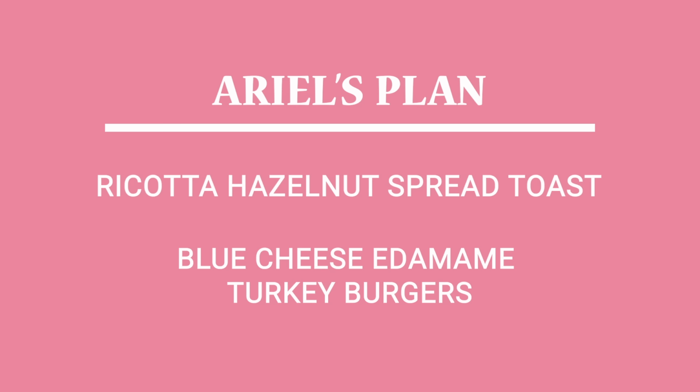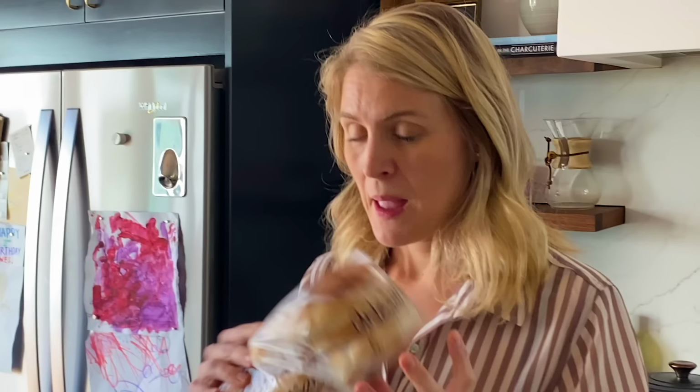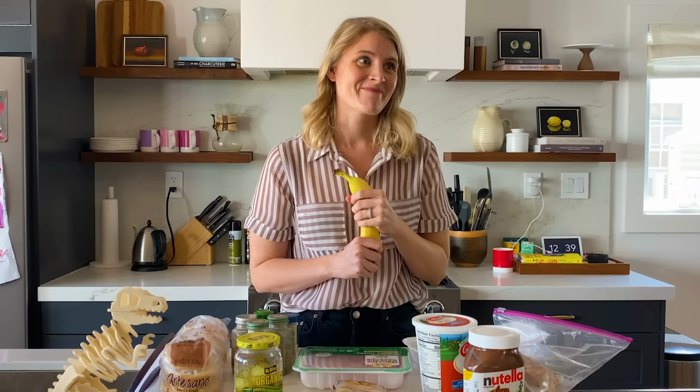I gotta do the fries. I'm gonna boil them and see if they boil like potatoes. I think I gotta figure it out. I'm gonna make turkey burgers with a little bit of edamame protein, some shallot, ooh, and then put all of that on a bun. We have some buns in the freezer, so these are gonna have to defrost. Figure that out. I'm stunned. That sounds delicious. We'll see how it is. Already winning my heart.